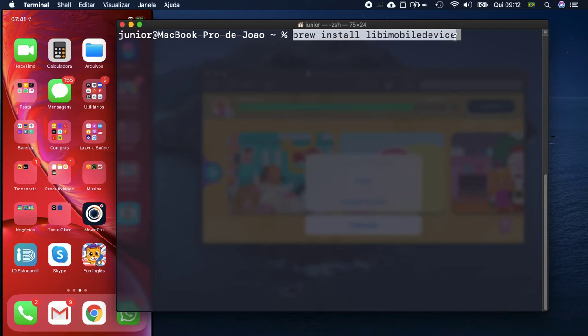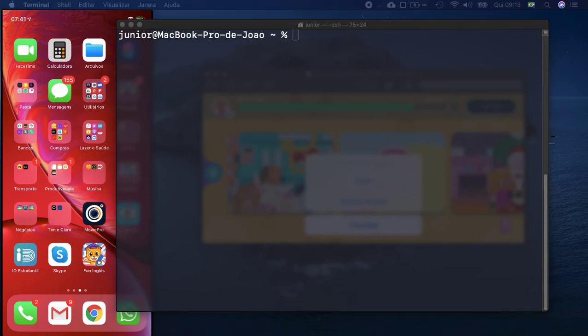This is the package that will allow you to restart your iPhone from the command line. I already have this package installed on my MacBook.